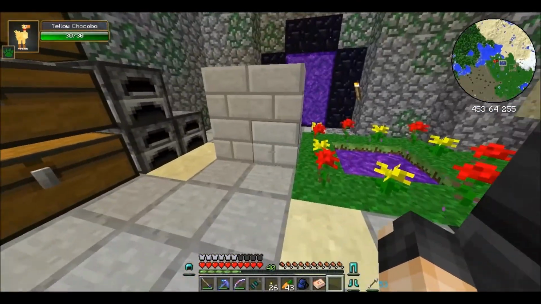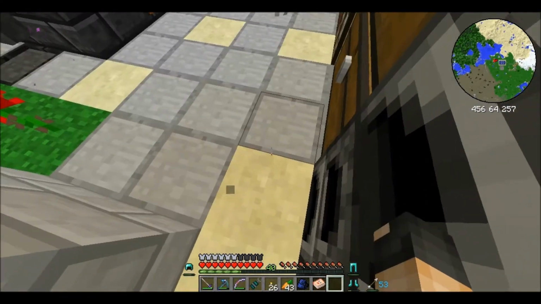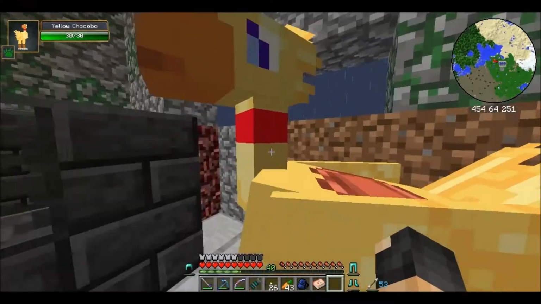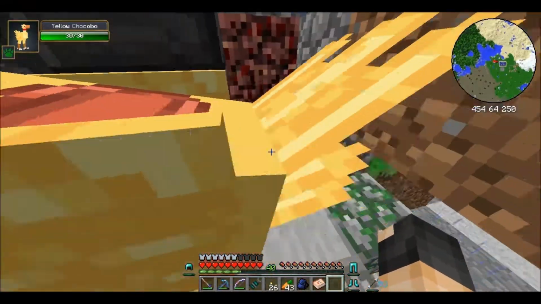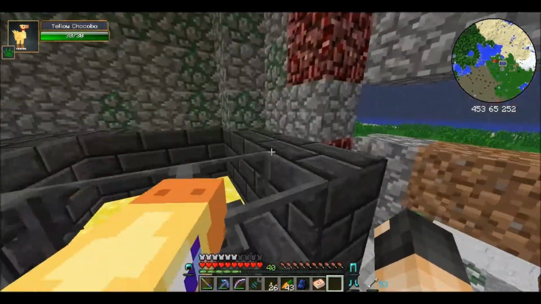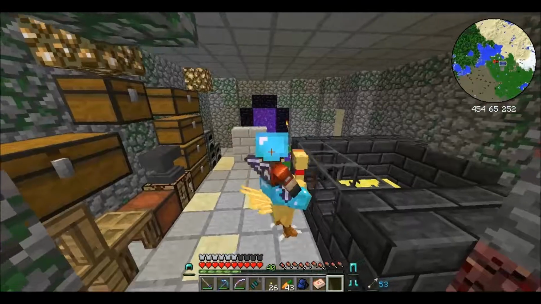And today, I'm doing Hexxit, and it's tough, it's delicious. Hello, yellow choco bobo. Bobo. I'm gonna call you Bobo. You are now called Bobo. Oh my gosh, what is happening to my bow?